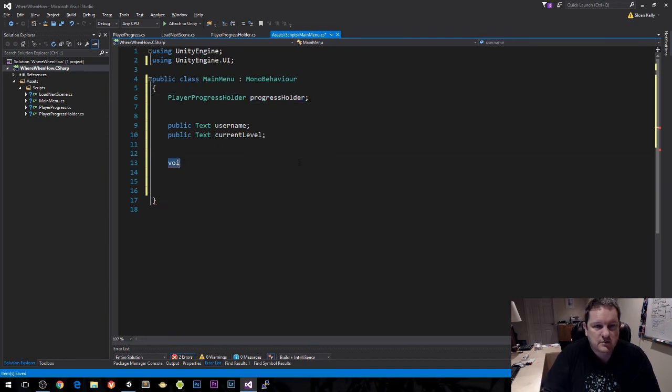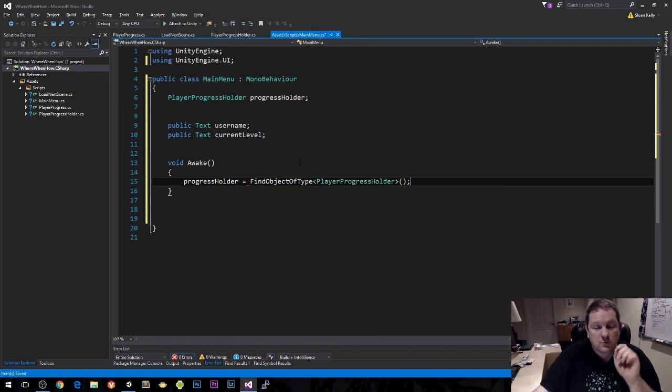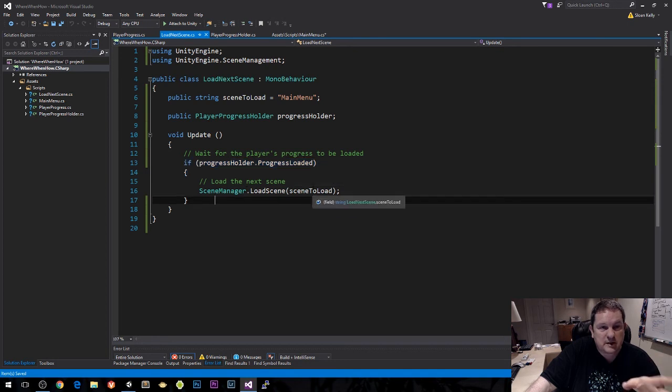So inside our awake, we're going to go and grab a copy of that. So we're going to do void Awake, FindObjectOfType. Now again, in the other scene I had to wait until the progress is loaded. I'm not worried about that here because I know the progress is already loaded. If I go back to my load next scene script, it says if the progress is loaded, load the main menu.